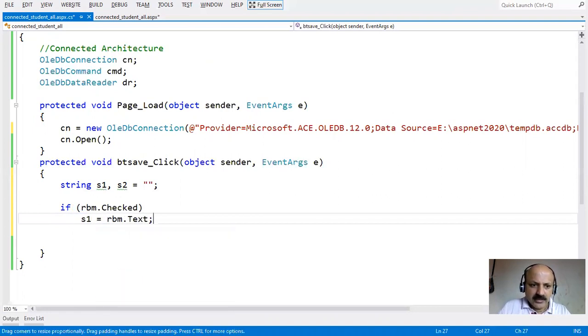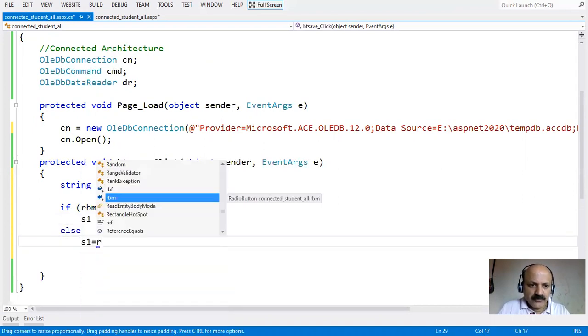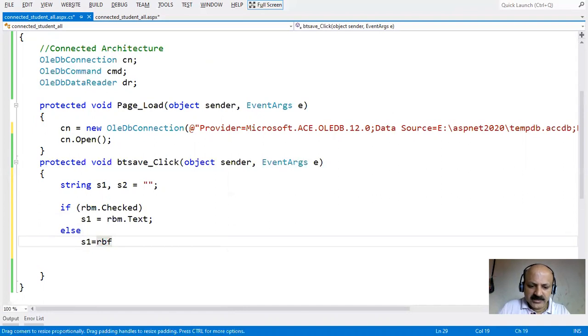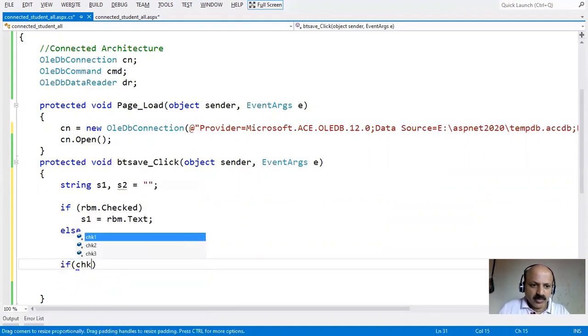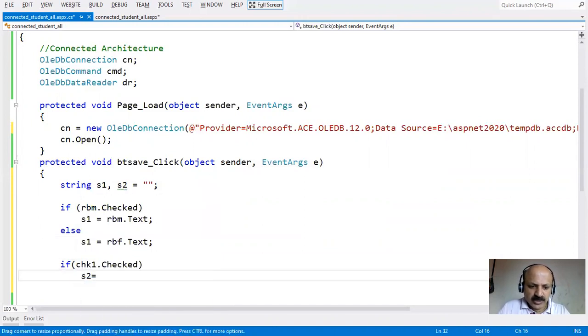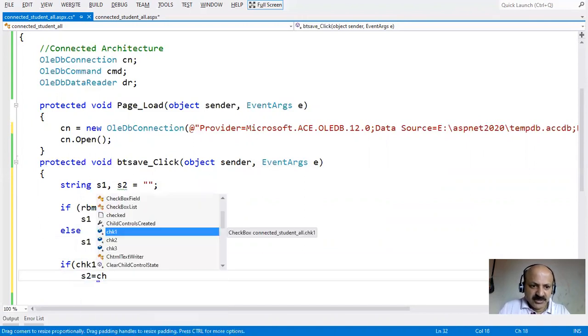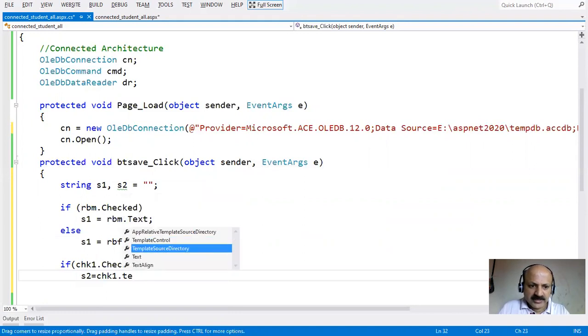That is direct. And in the else part we take s2: the radio button female. If male is not checked, then female is checked, and that text we can take in s1.